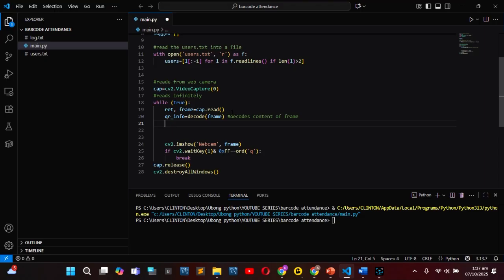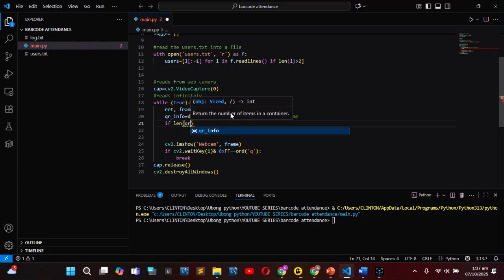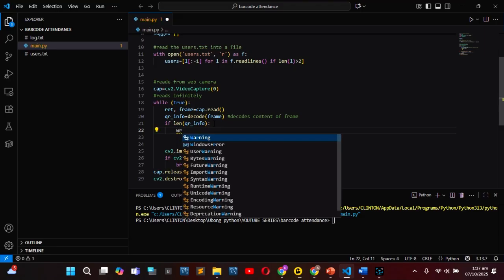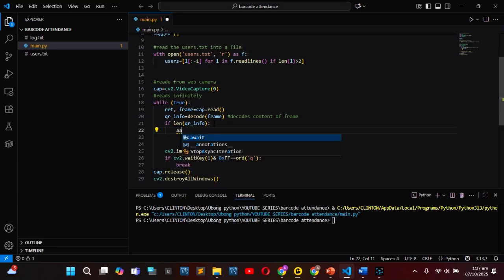Now if there's something, that means there'll be something in that list. If it cannot find anything, there'll be nothing in your QR list. So if len(QR list) is not zero, what do we do? I want to get what is inside the QR.